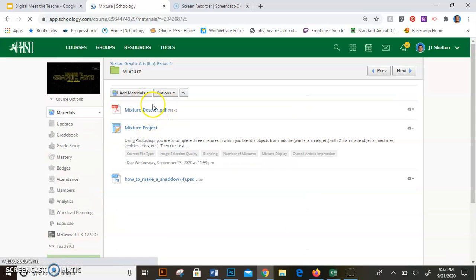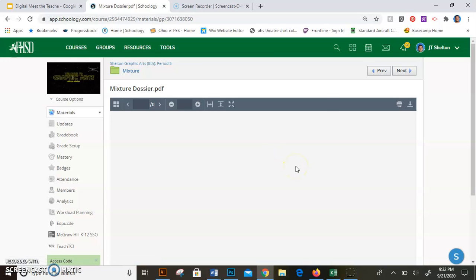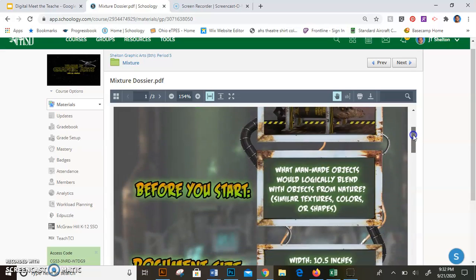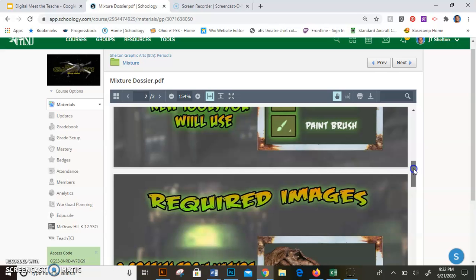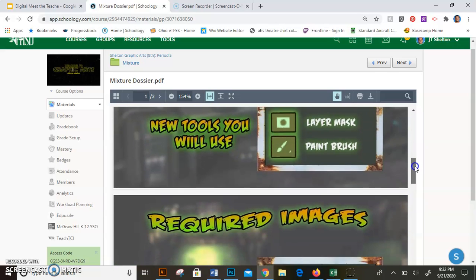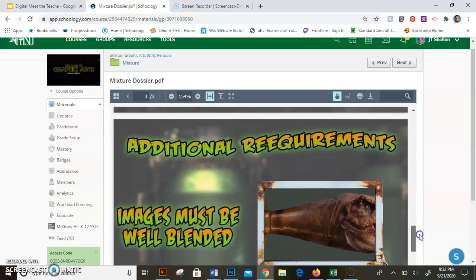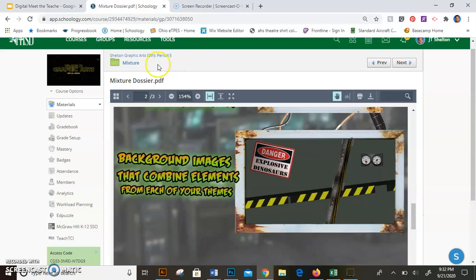Within each folder, typically I'll include a dossier where I have some information, some helpful tips, example images that the kids can check out, and I try to make it fun for them. It'll talk about the different tools we're using on a specific project and required images, extras, and ultimately how they'll get their points.